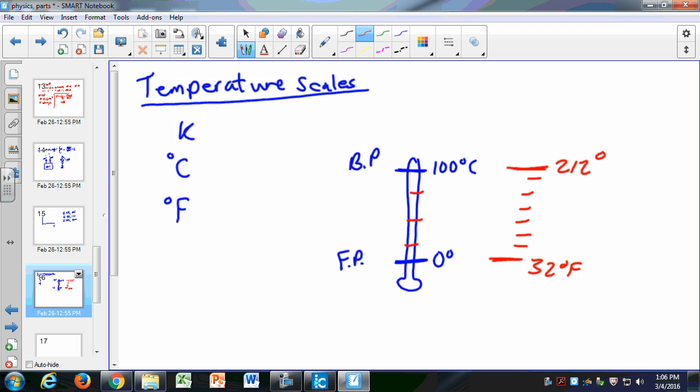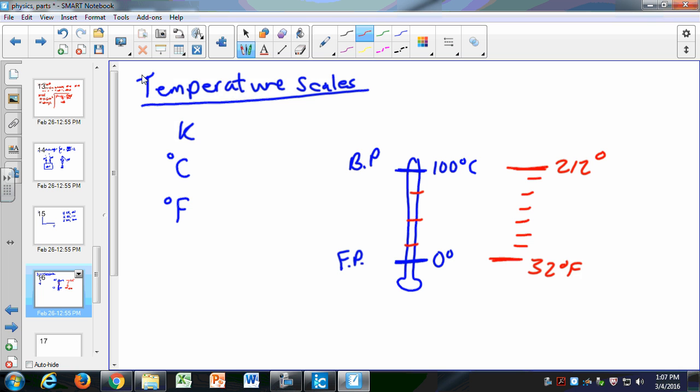Celsius. Okay, so if I have a change in temperature here, this is 1 degree Celsius, all the way up to 100, but a Fahrenheit degree is a lot smaller. In fact, a Fahrenheit degree is about half as big as a Celsius degree. It's 5/9ths. That's where that formula comes from. You have those formulas in your book. I'm not going to write them down. Frankly, you're probably not really going to see them. If you do see them, they'll probably just give them to you if you need to convert between Kelvin and Celsius. So I'm not going to worry too much about that.